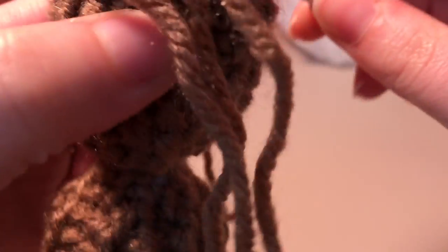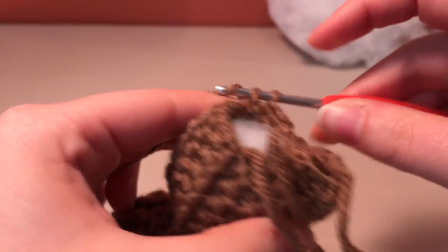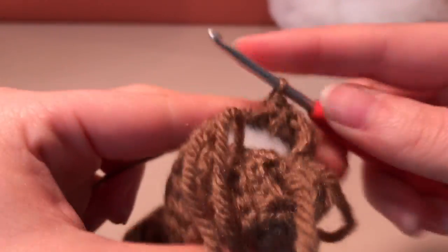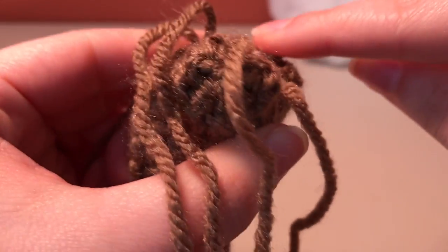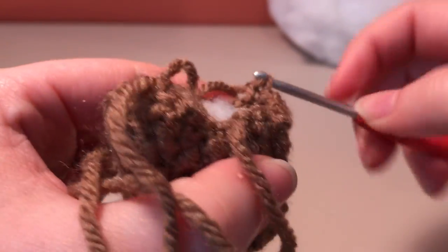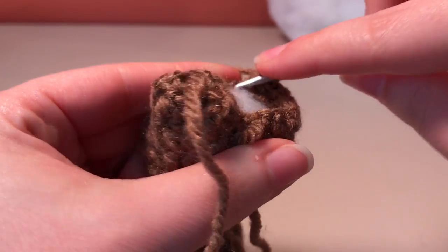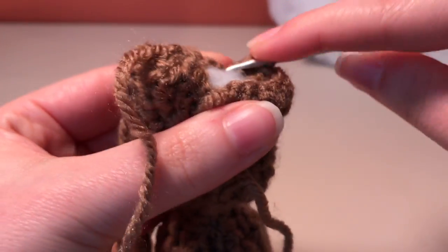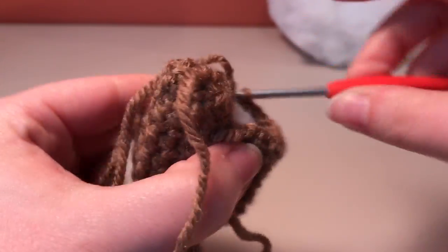We got 1, 2, 3, 4, 5, 6, 7, 8. Pull some more yarn out. That was 8, 9, 10, 11, there we go, and number 12 right here.